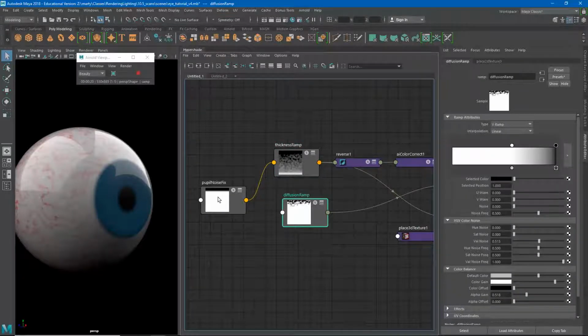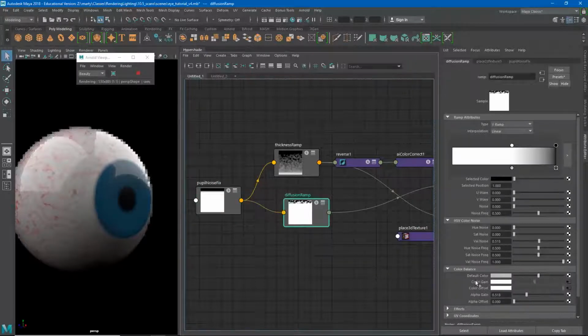So I might do it here as well. Middle mouse drag and drop to the color gain. Whoops, I'm sorry, to the color gain. Let's get this right here.